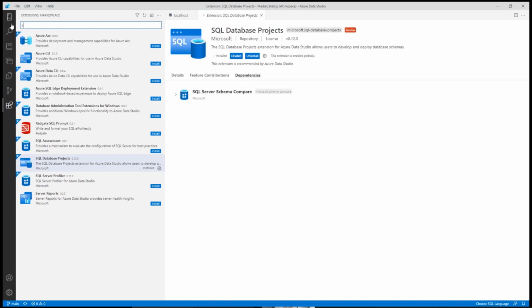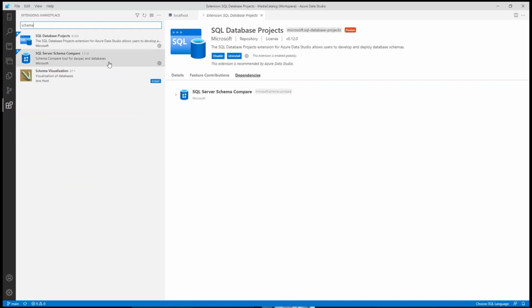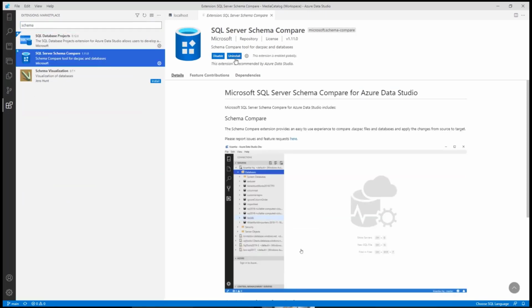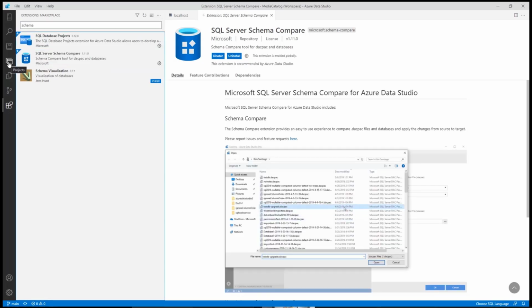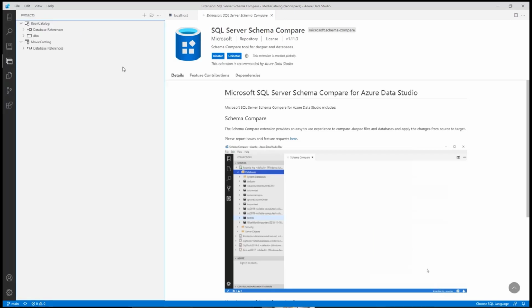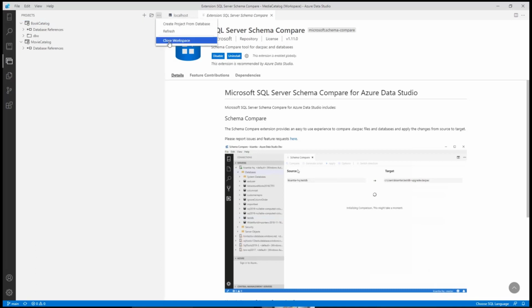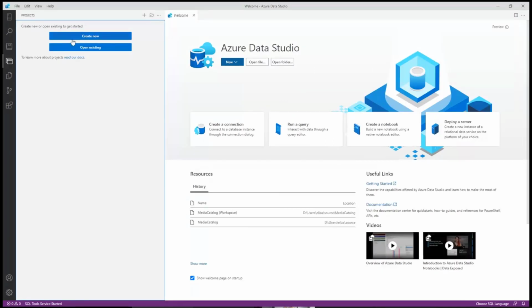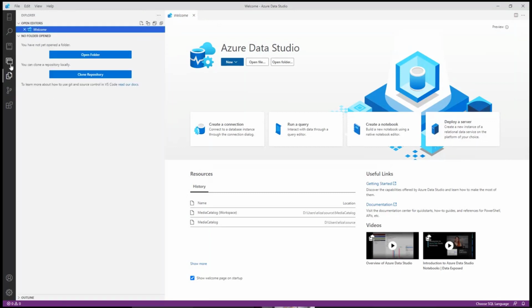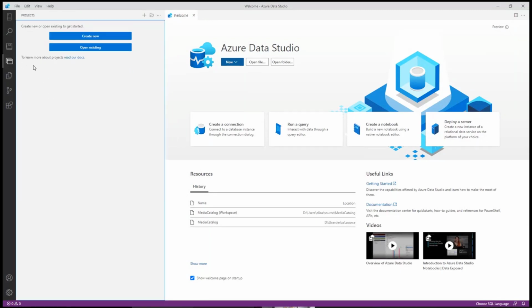If I search for schema and click on it, you can see that it is now installed as well. And then the new icon I got as a result of installing the database projects is over here. I actually already had a database project configured, but I can close that workspace. And then we can go back and see that we don't have a reference to anything in terms of what we're doing project-wise.